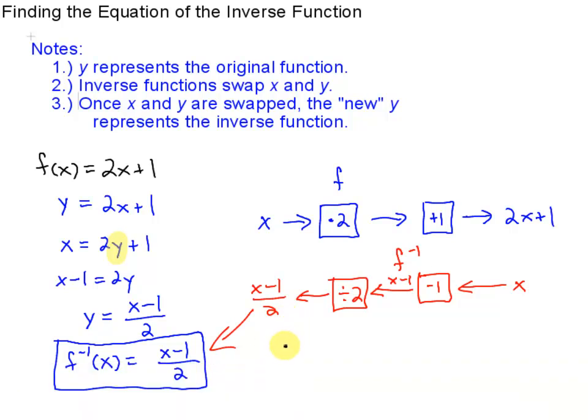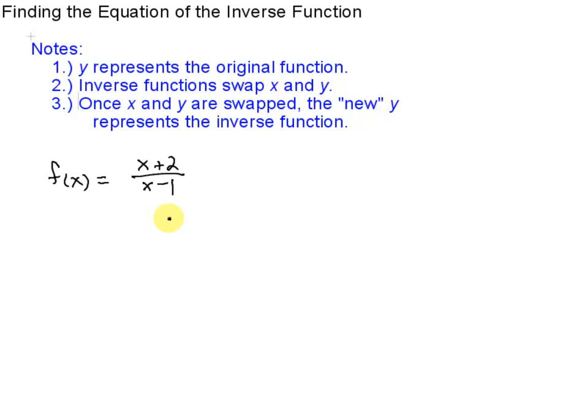Now this is a great theoretical approach, but sometimes the functions can get really complicated, so you can't always draw this very nice diagram and just undo the operations in the given order. Let's take one more example to show you what I mean. So how in the world would you draw a picture of this? Well, I don't know. I couldn't draw a machine diagram like I did before. So we can still find the equation for f inverse by replacing f of x with y, changing y to x, and changing all the x's to y.